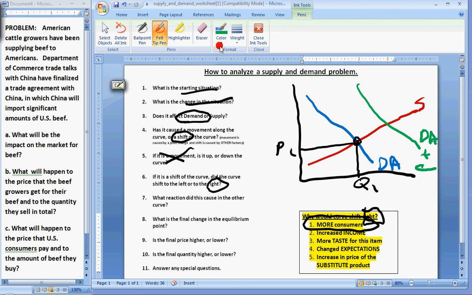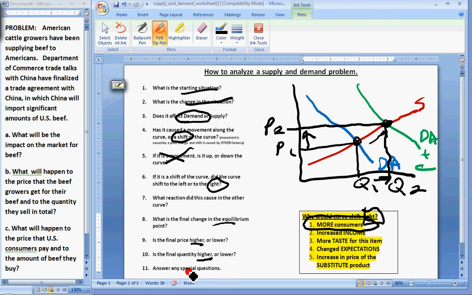And what is that going to cause to happen? Well, let's go ahead and get our colors here. The suppliers see this shift of the demand curve in this direction as an increase in price. So we're going to have a new price at P2. And at that higher price, the suppliers, the farmers, are willing to supply more beef, and that's equal to the total demand of America and China. So what we see is that we've had a change in equilibrium to the new equilibrium point, and we end up with a higher price. Now our price has increased, and we have a higher quantity. So our total output has increased.